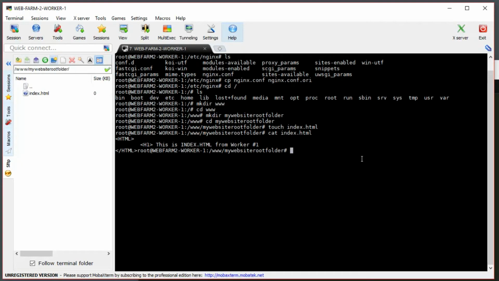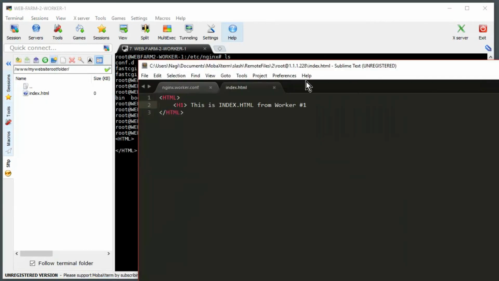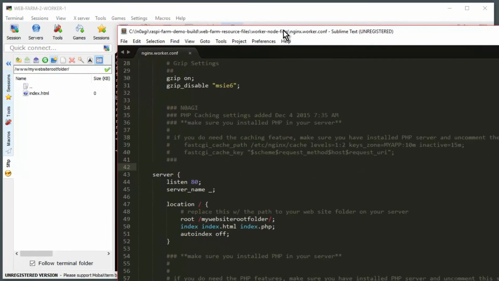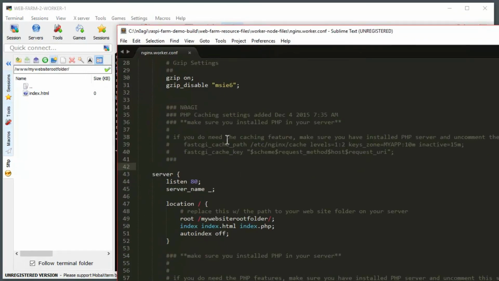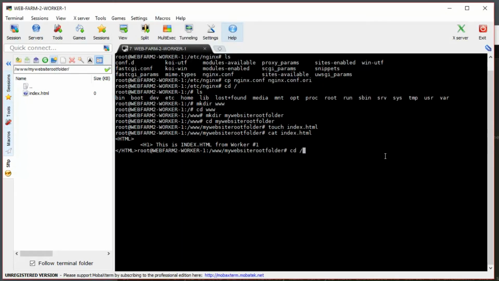Okay, we are back on worker number 1, and I'm gonna close off this index.html file. Now let's focus on the Nginx config file. I'm gonna go to etc, back to the Nginx folder.